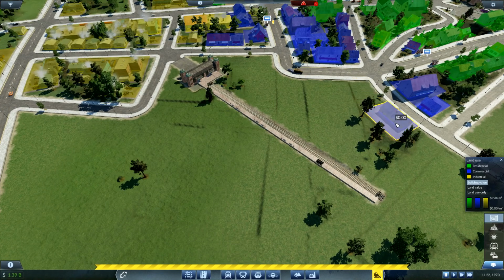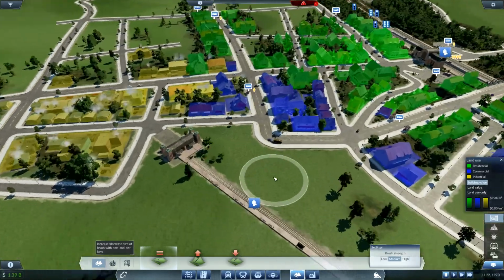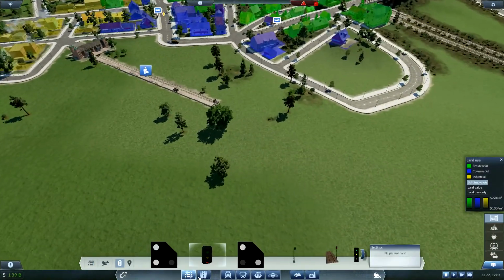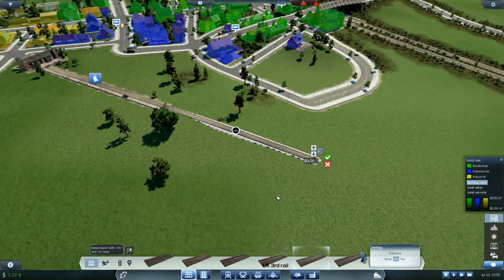This has got to go, unfortunately. We are going to have to put the freight station back in for our trucks here, because they will not be happy about that. This seems to work right here. And then we're going to head out this way. We do need to head downwards.